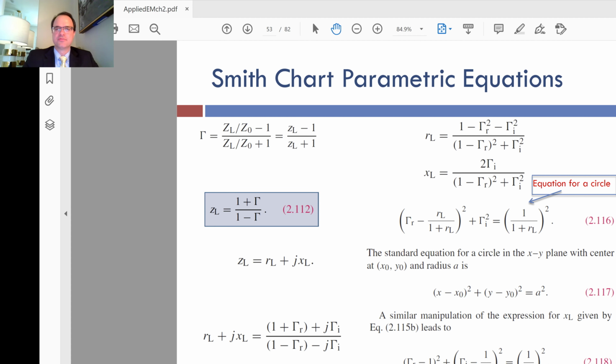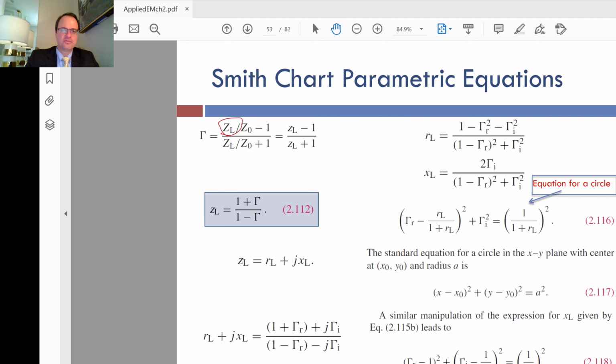Let's get more pieces of information from this Smith chart, or let's put on the chart more curves, more constructions, more tools. What is something we would like to know from a tool to design microwave circuits? We would like to be able to plot on this tool impedances: the impedance of the load, Z sub L, as well as impedance as a function of distance away from the load, Z sub d. So two additional pieces of information.